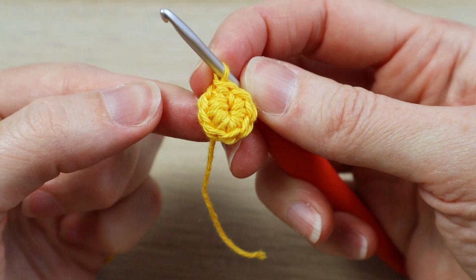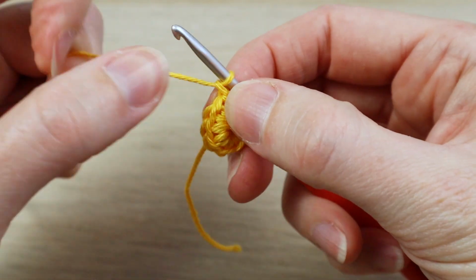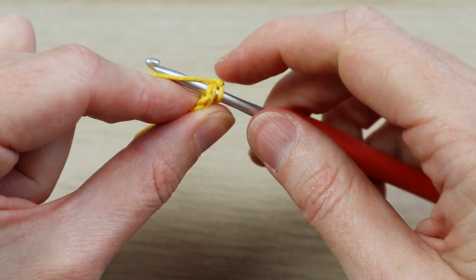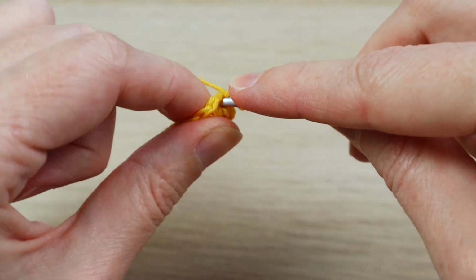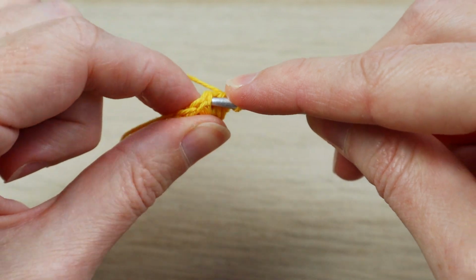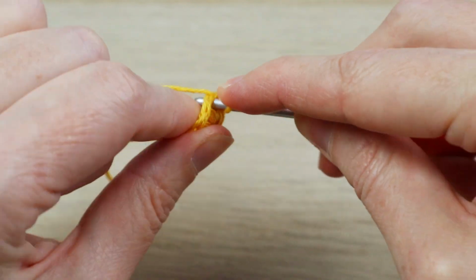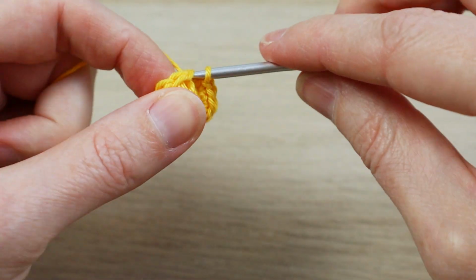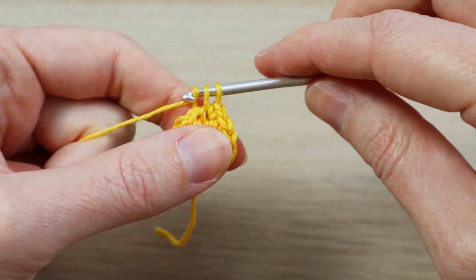And we should have something that looks like that. So 8 single crochet. Then for the next round, we're going to do chain 1 and going back into the same stitch you just slip stitched into. I'm going to work under both loops as normal and do 2 single crochet in each stitch around. So 1 and another one in there, 2. And 2 single crochet in the next stitch as normal, so no front loops, just work normally. 2 in there, and just work 2 single crochet in each stitch around until you've got a stitch count of 16. 1 and 2, so we're doubling up.